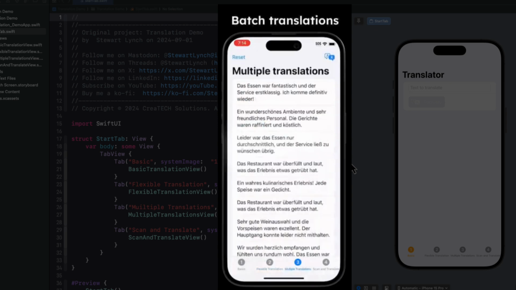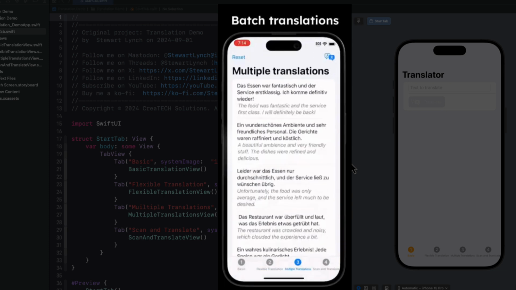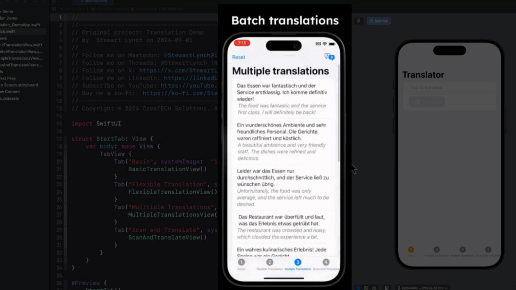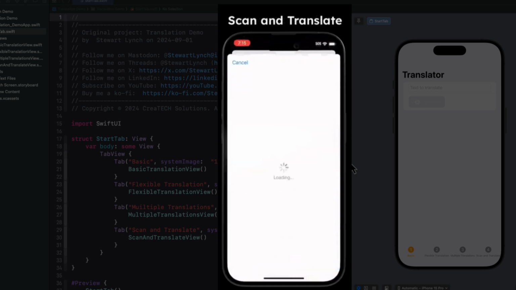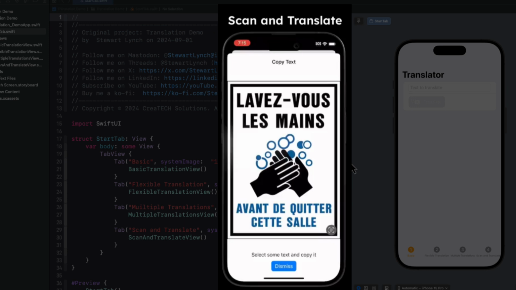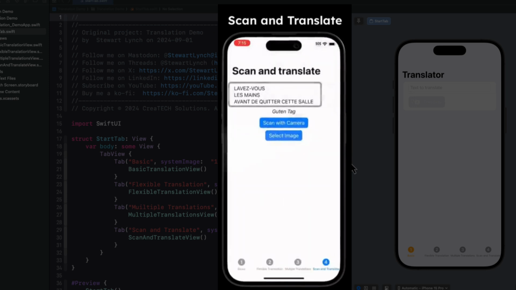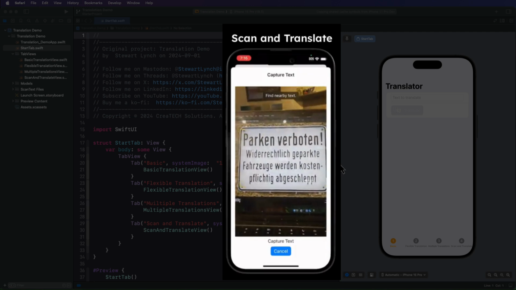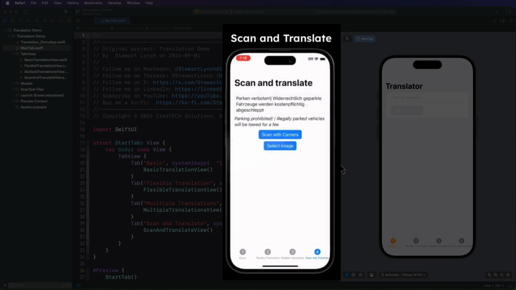In the second video, we'll look at 2 different ways to do multiple translations at the same time. This does require, however, that all the text that you are translating is the same language, like I have here for my restaurant reviews, which are in German. And then finally, I'm going to borrow some code from another tutorial that allows me to scan and read text from an image in my photo library. Or I'll capture one from my camera and then have it automatically translated for me. So I hope you stick with me.